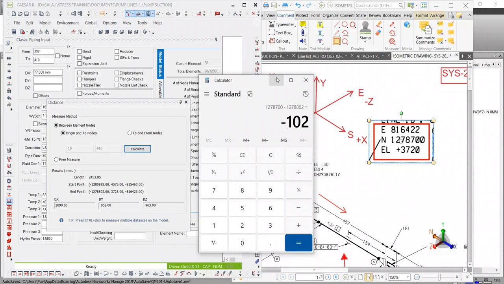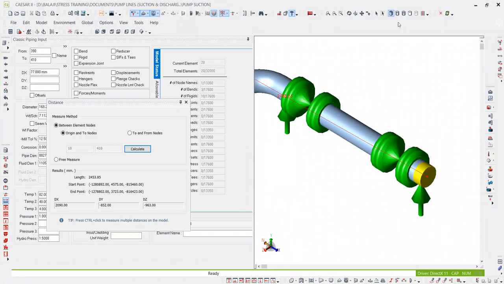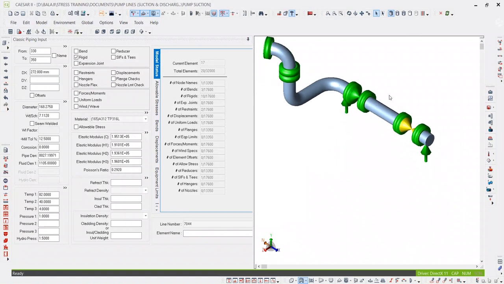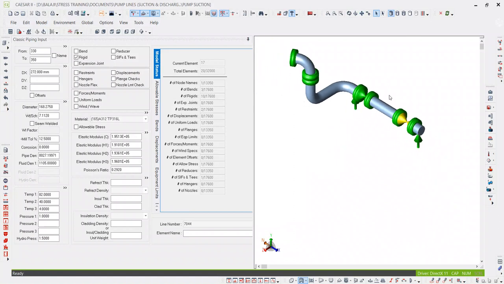In any direction you can find the mistake, because we have found a lot of mistakes. You see, instead of 272 I have reduced to 172. So the coordinates are very much important. If it is a 2D project, we cannot give coordinates, you just give elevations only. If it is a 3D modeling project, you have to provide the coordinates properly, then only you can check the modeling correctness. And for the wind purpose also, we need to give the coordinates properly.